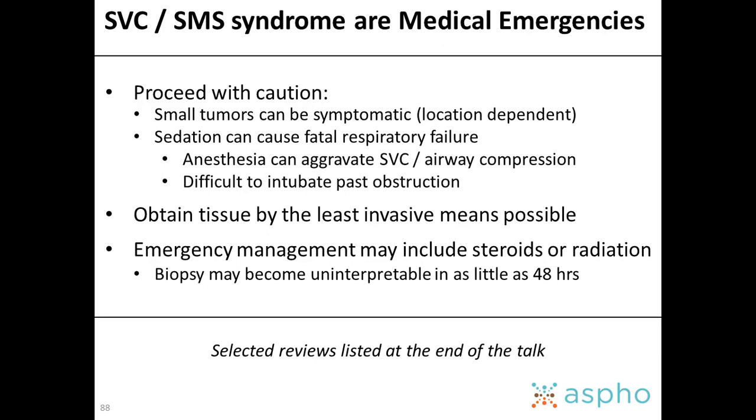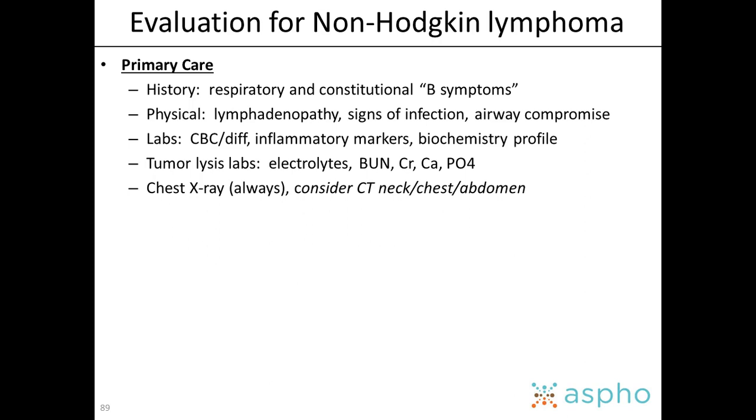And emergency management may include steroids or radiation. The problem with starting those empirically before you have a diagnosis is that the biopsy may become uninterpretable in as little as 48 hours. I did include a couple of reviews at the end of this talk on this specific topic. Evaluation for NHL, there are some things we do in the primary care setting, the history, the physical, the labs, including tumor lysis labs, because some of these cause spontaneous tumor lysis, like Burkitt's.